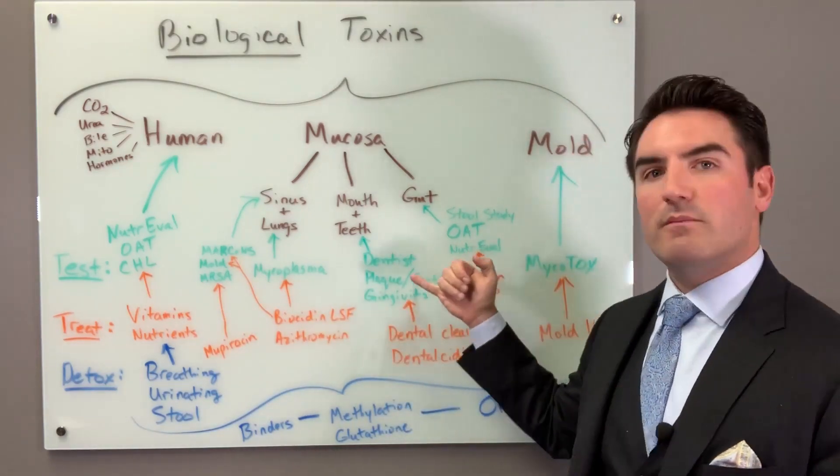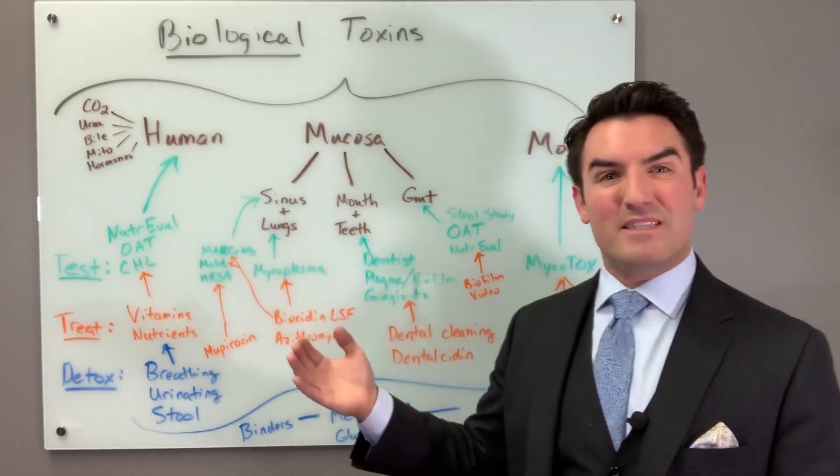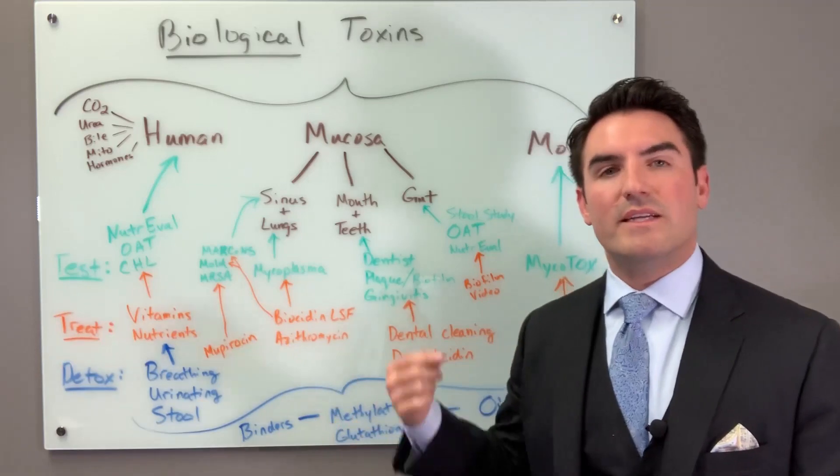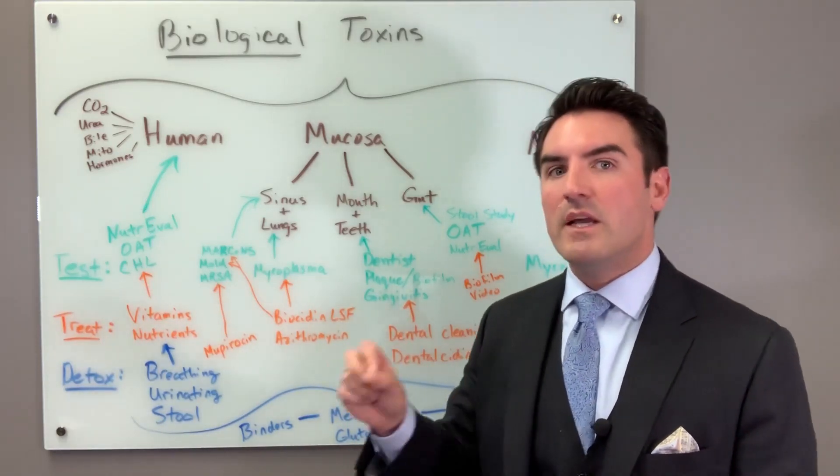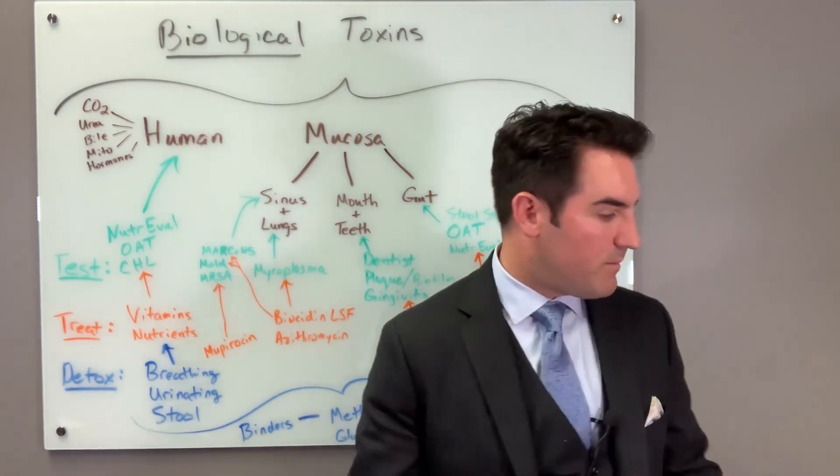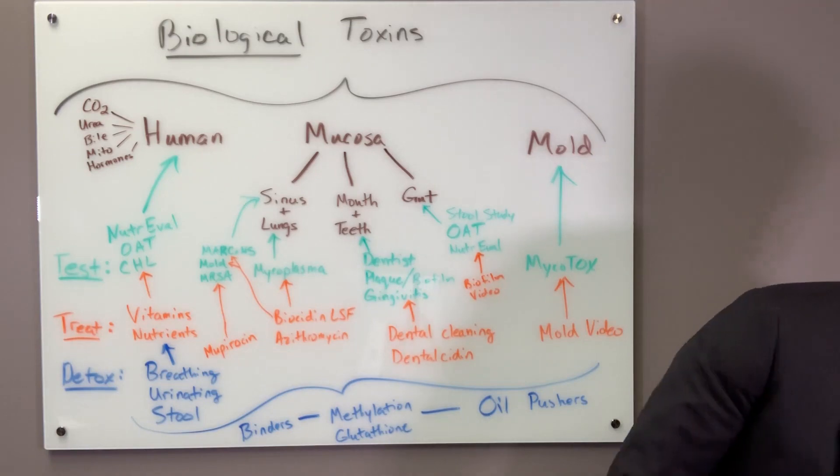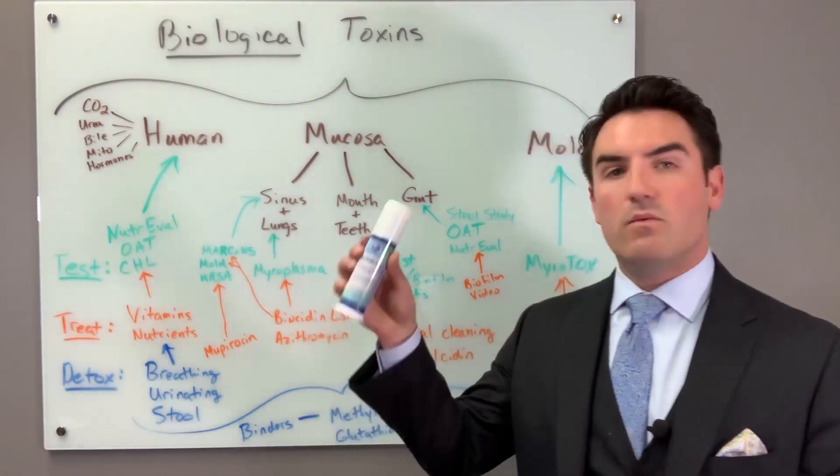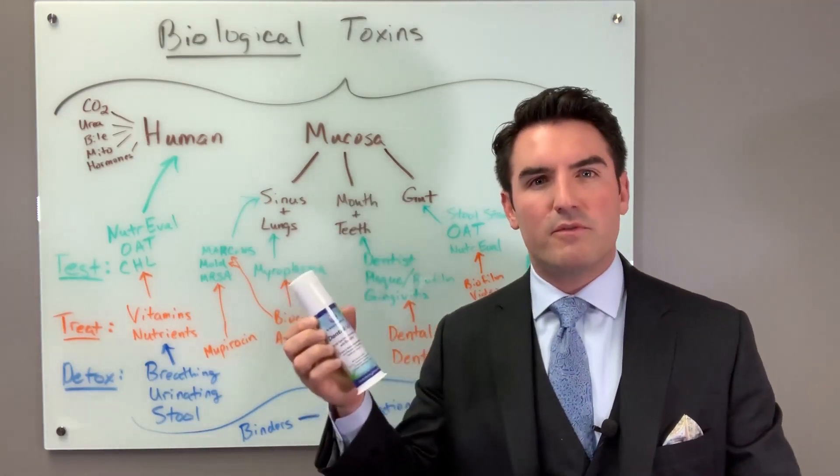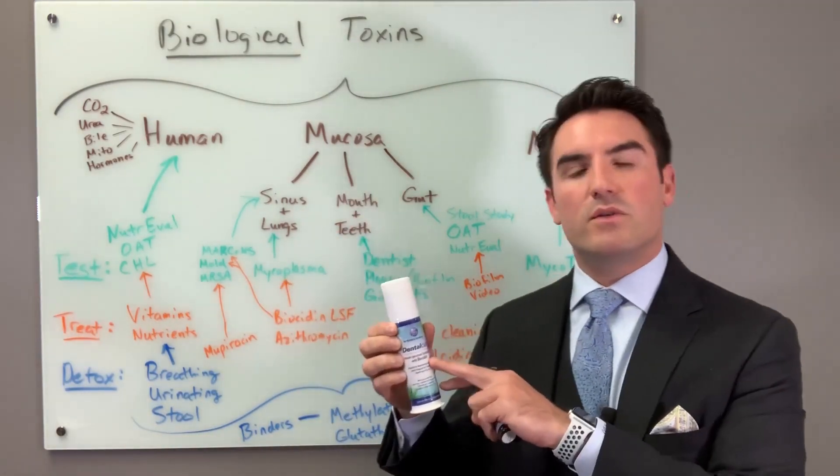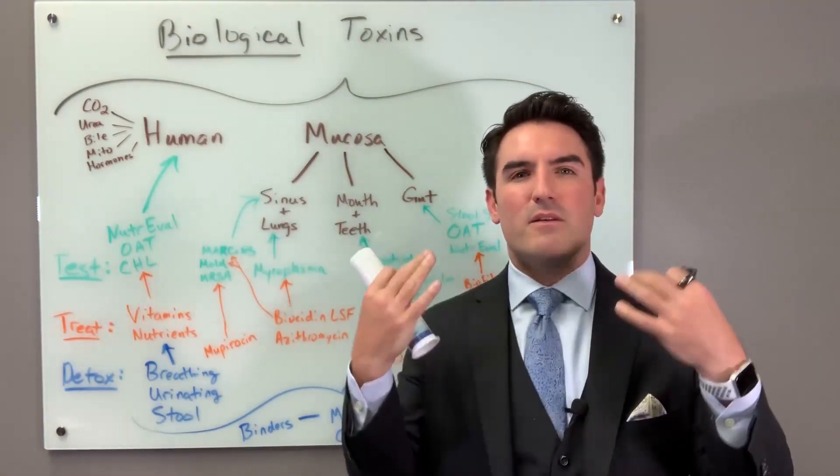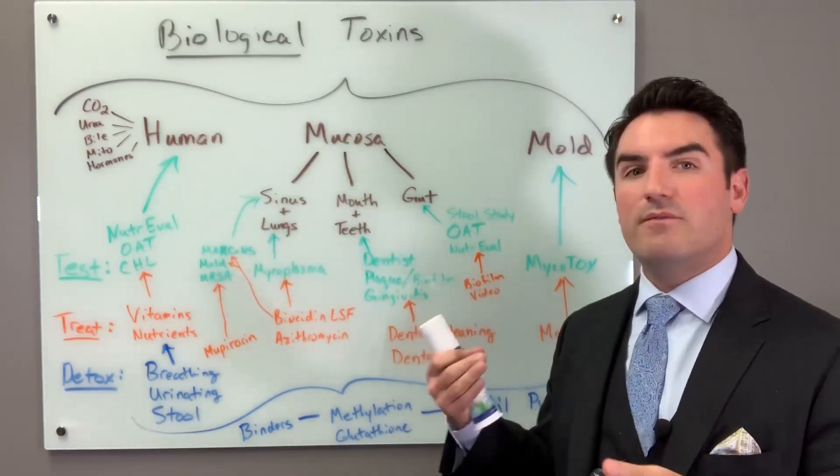So first and foremost, the teeth stick out, so go to the dentist, scrape that stuff off. That's the easiest thing to treat. But don't ignore if they're asking you to do more frequent cleanings or deep cleanings - it says that you've got a resistant biofilm and you should consider treating that a little deeper. And what I would recommend in that is the same company, Biocidin, has gone after the dental world and they've made a couple products. So one is a Biocidin toothpaste - they call it DentaCidin. So the idea here is that Biocidin has proven themselves to disrupt biofilms, so they've put it into a toothpaste fashion. So that as you're brushing, you're actually disrupting that biofilm, you're disrupting the bacteria and fungus in order to let your own immune system take over and fix some of those problems.